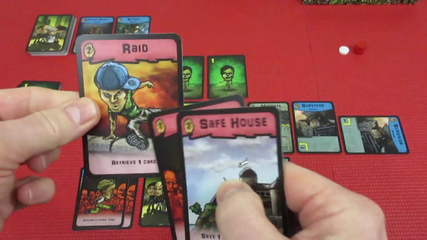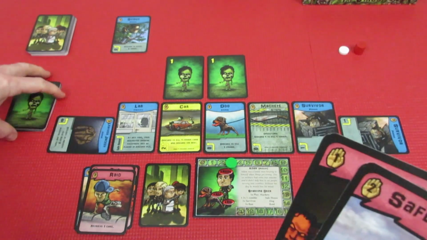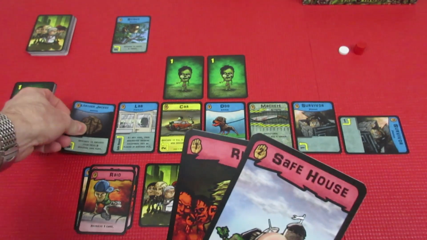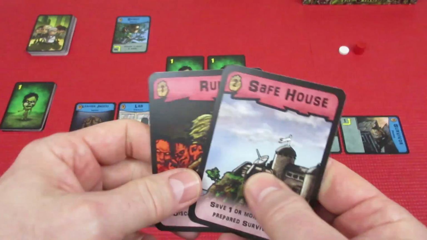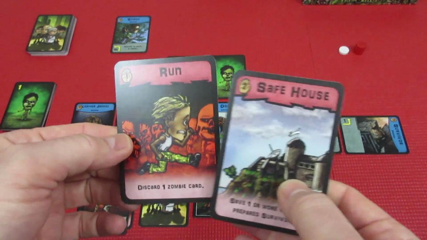Okay, for the raid card, retrieve 1 card. We're going to retrieve the leather jacket. Okay, the leather jacket basically says 0. Well, we're going to ready the leather jacket. As you can see, we have 1, 2, 3, 4, 5, 6. We have 6 cards readied now. We have to get to the end of the turn, I believe, before we win the scenario.